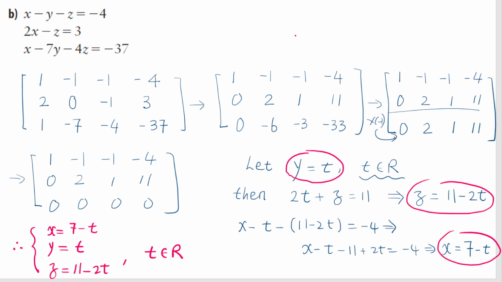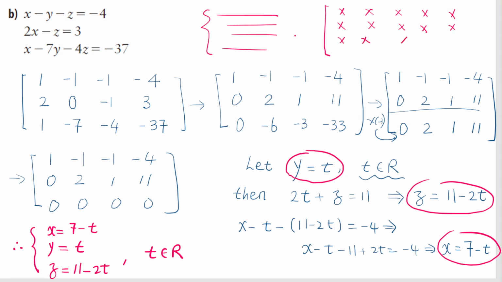For example, if you have 4 linear equations, the method should be the same. Then you will have a 4 by 4 matrix, right? And if you add the constants as well, it's actually a 4-row, 5-column matrix. You can also use the same matrix method to solve that. This is usually quicker than the traditional elimination method. Can you see that?